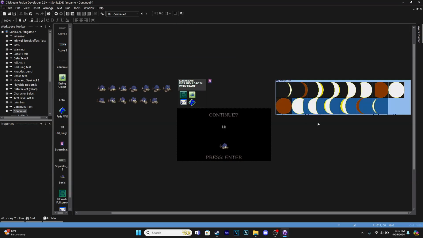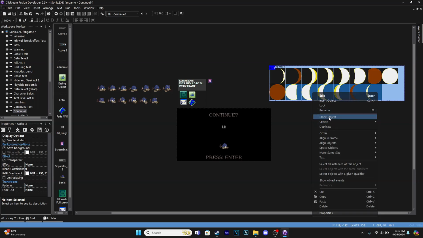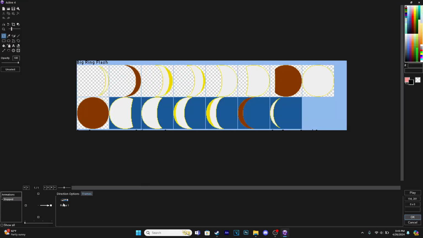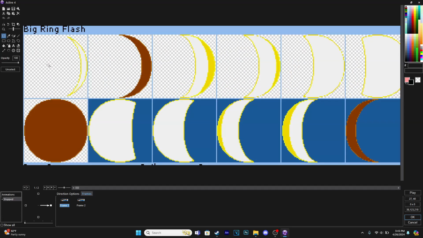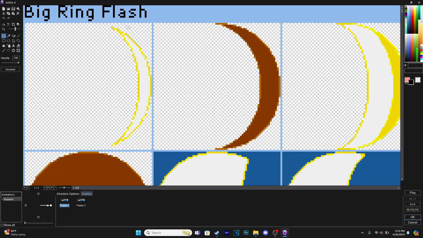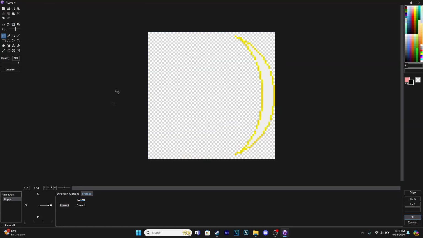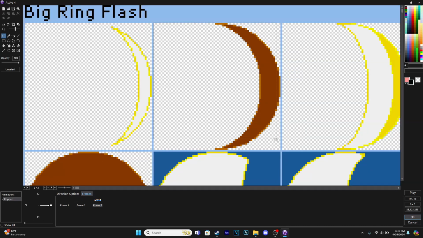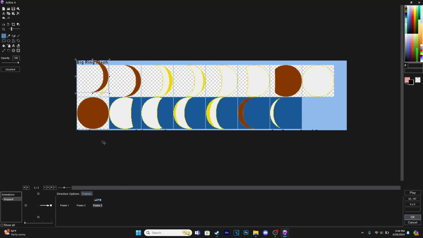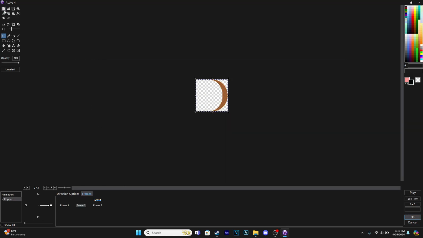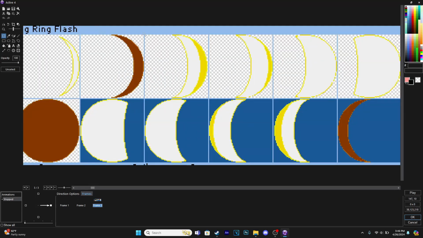All right, now let's add that little flash effect I was talking about. So I might just end up cloning this so the sprite sheet's already in there. Copy this out, and luckily with this sprite sheet there's a box reference for us to go off of, so we can just drag this out from here, copy that, or actually crop it since I already copied these. Then we can copy this, and I'm going to have to go through all of these and paste it in there. Because they're all the same size when I copy them, I don't have to worry about readjusting them. They'll all already be adjusted to their spot.